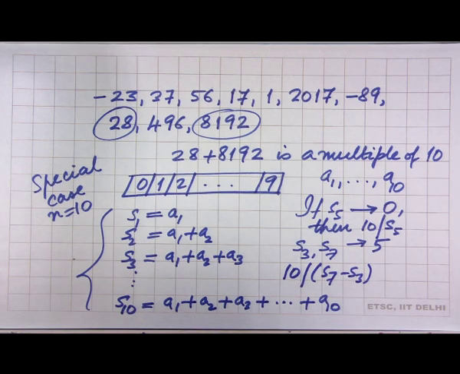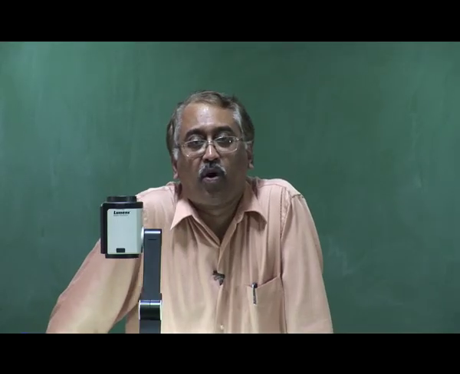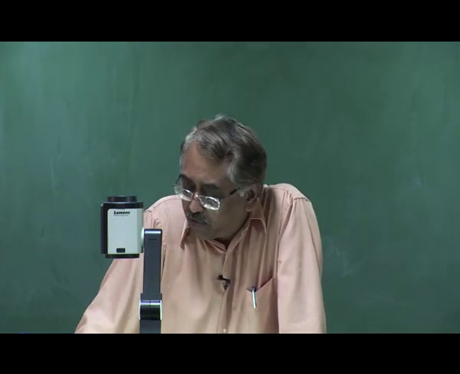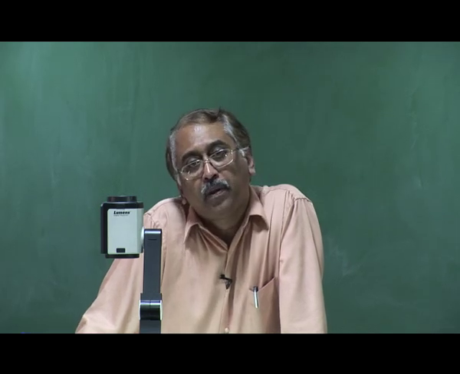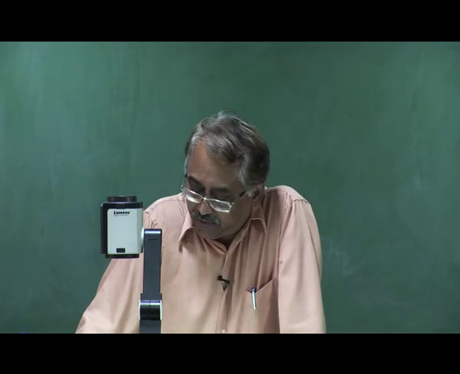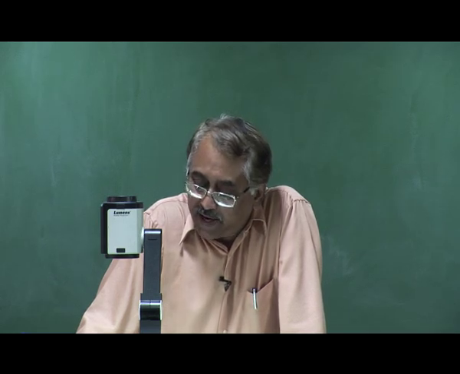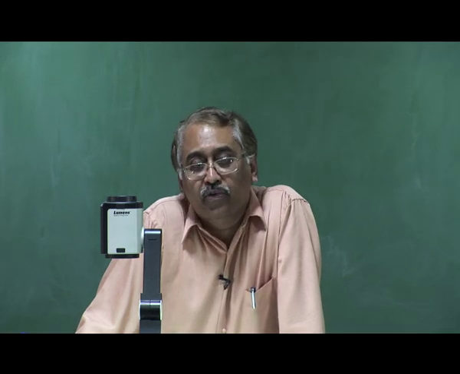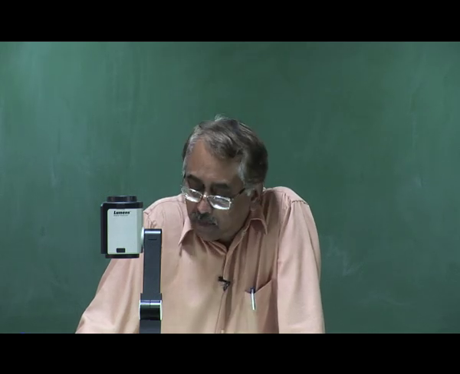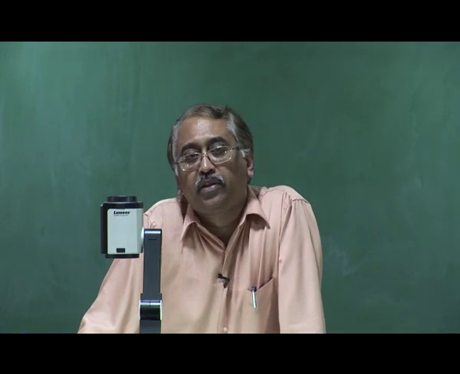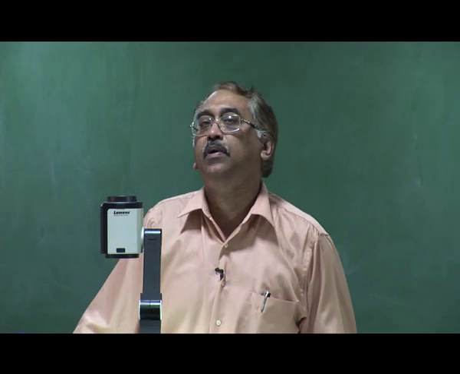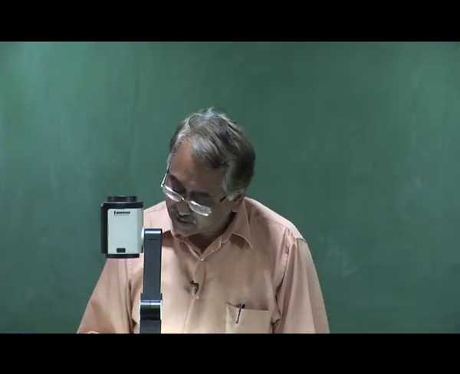In fact, as long as S3 and S7 went into the same box, it didn't have to be box 5, the difference would be a multiple of 10. It's a very straightforward property of divisibility. You can write this up yourself and figure out why this would be the case. That if S3 and S7, or more generally Si and Sj, go into the same box, let's say box R, then Si and Sj can both be written in the form some multiple of 10 plus R. And when you take the difference between Si and Sj in the right order, then you get a multiple of 10.